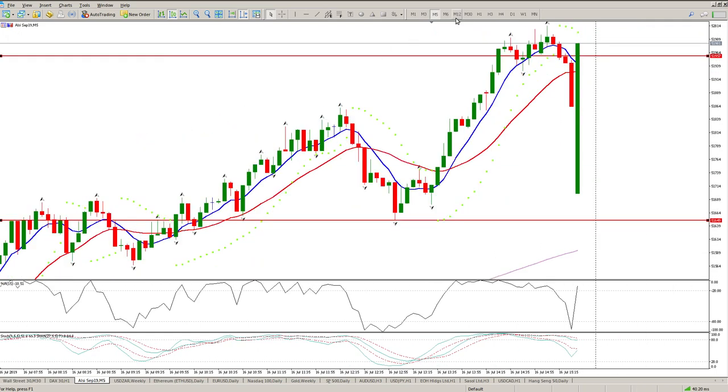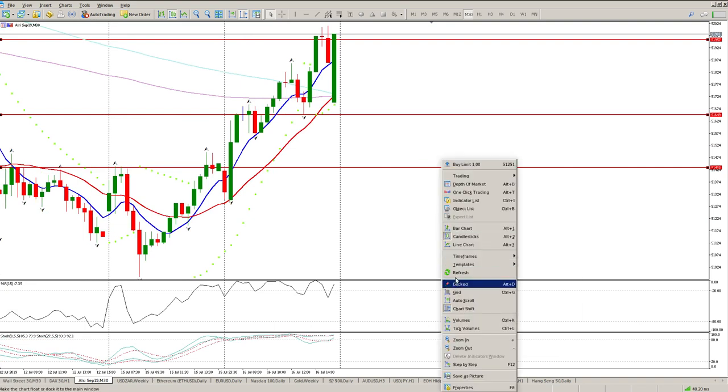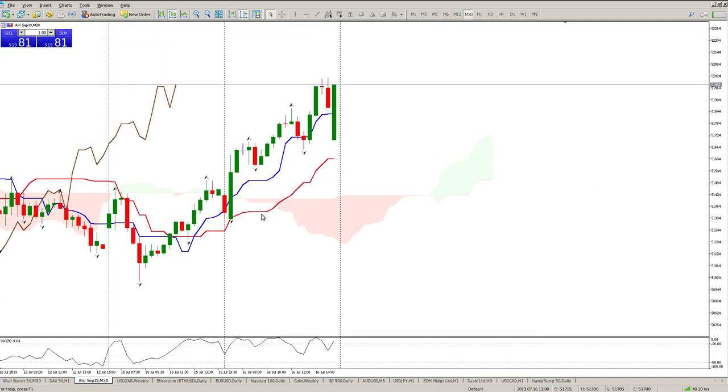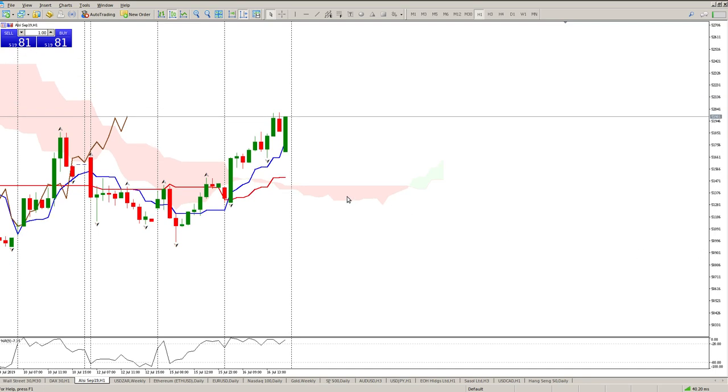So yeah, that's kind of my plan of action at the moment. And what I do want to do though, just want to have a quick look at the ichimoku. Remember, the ichimoku gives you levels. So the calculation that I use for the ichimoku basically calculates different levels. And what I like to do is just look at it on the hour, because it'll give you the indication.